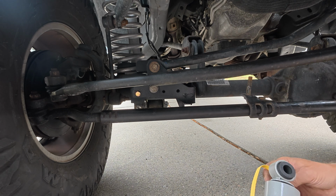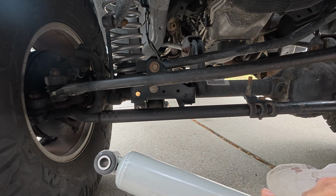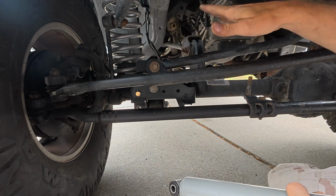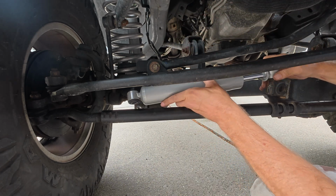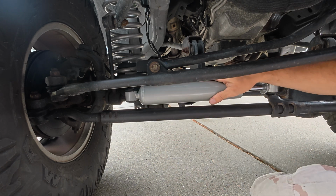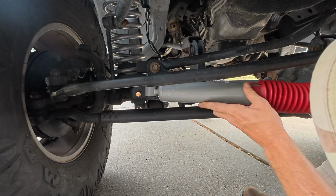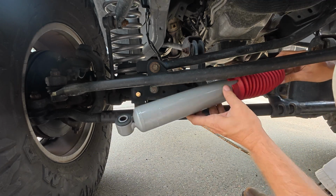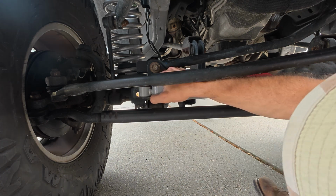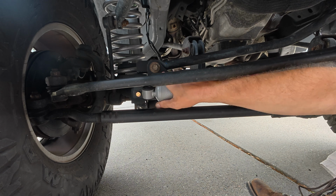And while I could reuse the old one, I'm gonna go ahead and put this on. This is an N3. This is what matches the rest of the suspension up in here. And just because I like the look of it, I'm gonna go ahead and put that thingy over there. Oh, I forgot to get the little booty thing. All right, sorry, V. I'm not gonna say I think the red and gray looks as nice, but you know, it works. Go ahead and squish this thing down to about there.